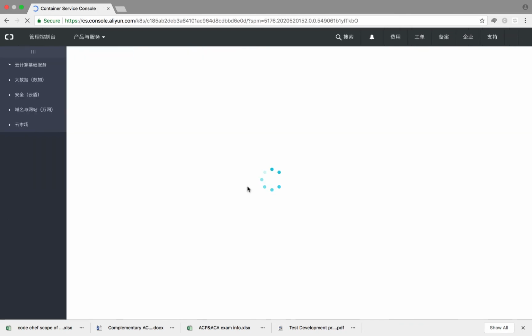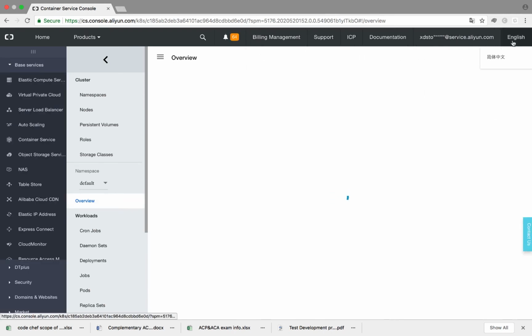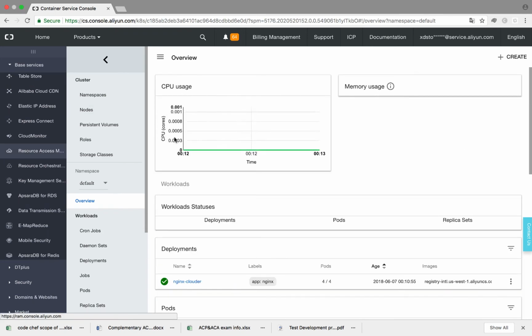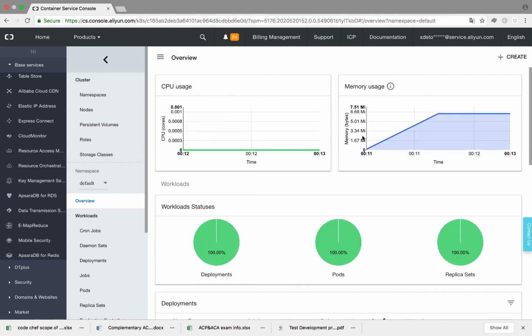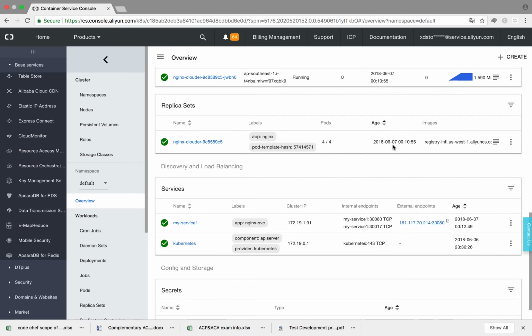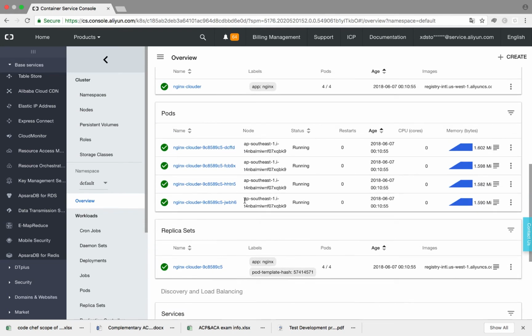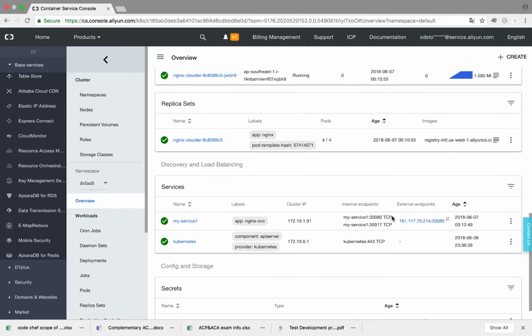Now we are here in the dashboard. Since we already created one service, all the information including the pods and the services is here, and you can see there's one, we call it the external endpoint, right?